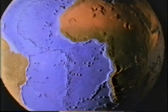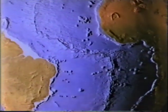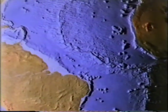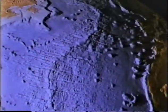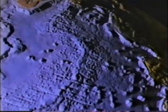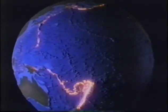Until very recently, we thought that the seafloor was basically a dull place, a flat, featureless, mud-covered plain. But in the past 30 years, and most particularly in the past very few years, through the advent of new technology, we find that the seafloor is quite the contrary. It's a very, very active, dynamic place where there are active submarine volcanoes and seafloor spreading centers. We now know that there are chains of volcanoes stretching along the bottom of the world's ocean, forming the mid-ocean ridge. They are just part of a more extensive system of volcanic activity that circles the globe.